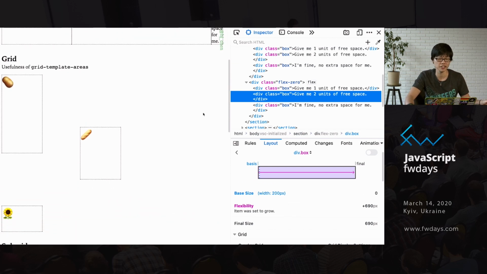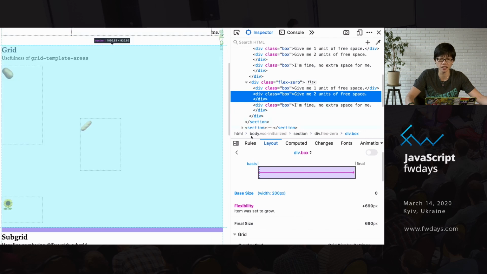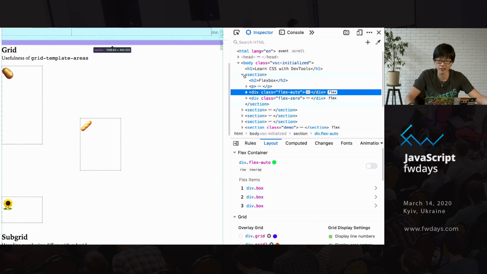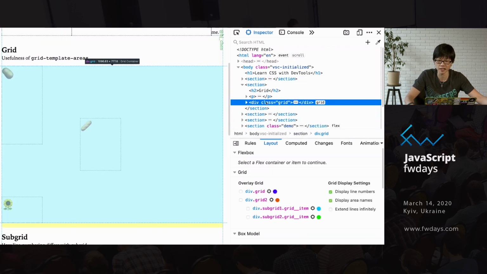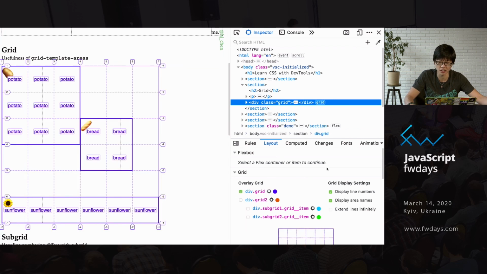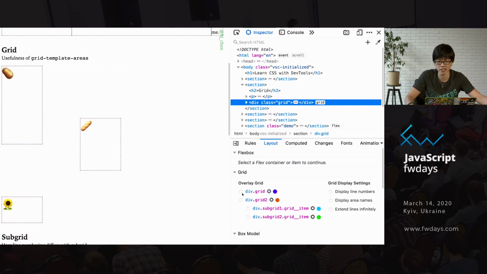The next thing that I want to cover is part of CSS grid. Not the whole thing, because that's like a full talk. Specifically, I want to talk about grid template areas. Grid template areas is a particular feature of grid that I find very useful. So let's see how this looks. If you happen to use Firefox, you would be able to have this overlay property that is quite full-featured. There are even grid display settings. By default, all you have is the overlay, which is already very helpful, because without it, you can't really see what your grid is.